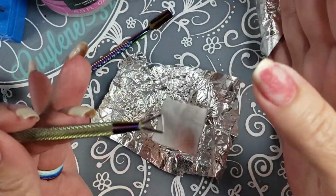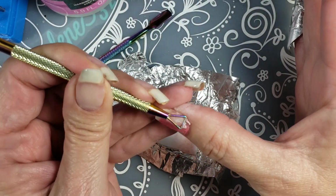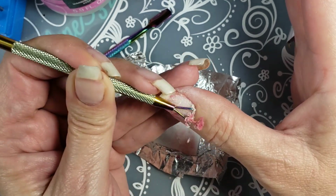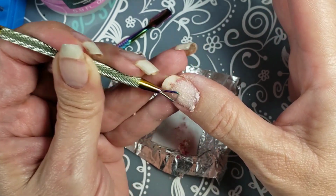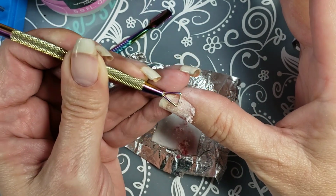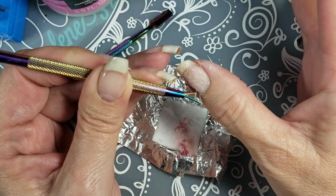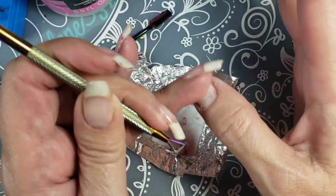These are really handy, and I know it looks like we really scrape at our fingernails, but you're not going to scrape your natural nail. This stuff really only takes off what's sitting on top of your nail. And then when you hit nail, it pretty much just stops. It doesn't take your nail off. It just gets the dipper gel or whatever off, and that's it.